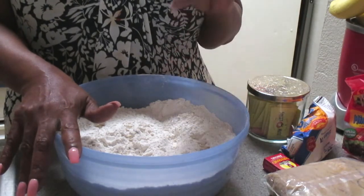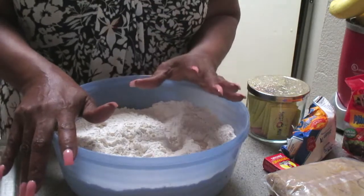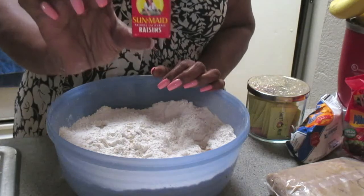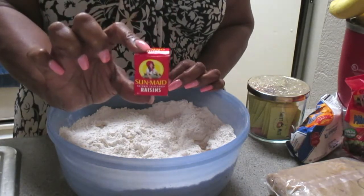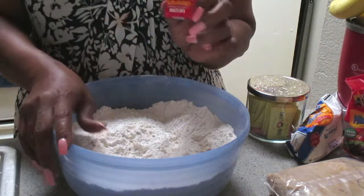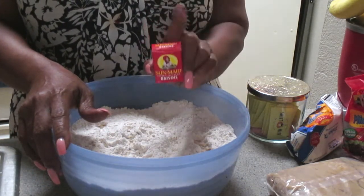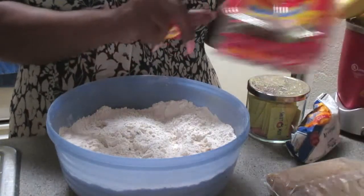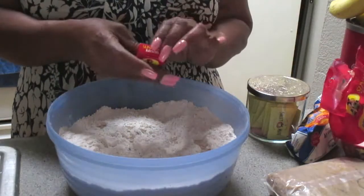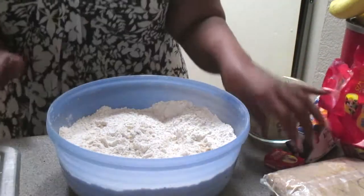and a little bit of salt, just a little pinch of salt, and 2 of these little teeny packages of raisins. I don't really love raisins, but I wanted to make it with raisins this time, so I put a little bit in here. I bought them in a package like this. If you are a lover of raisins, you are more than welcome to add as many as you like.